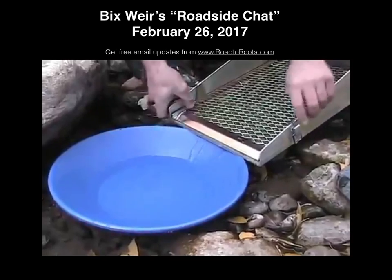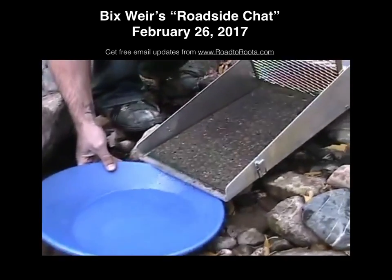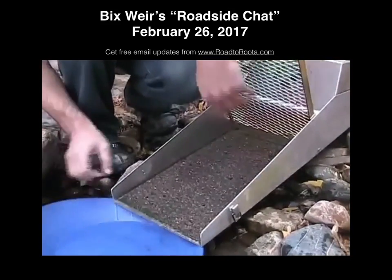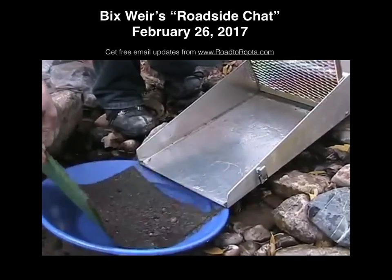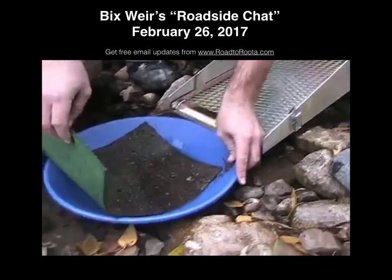Slide a gold pan under the bottom edge of the Grizzly Sluce 3. Unsnap the hinge riffle system. Raise the hinge riffle system. Hold the riffle system up with one hand and grab the retention material with your other hand. Slide it into the gold pan, which you have filled about 3/4 full of water.